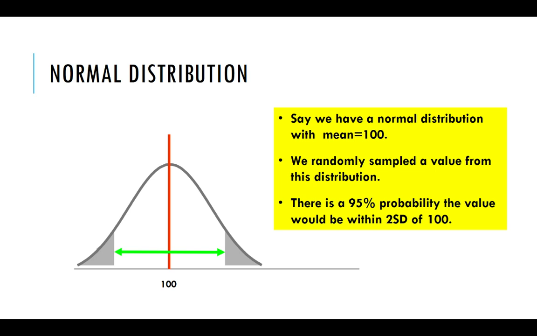We're going to be coming back to that idea. I don't expect it to mean a whole lot right now. It's still a very abstract concept, but please hold on to the idea that the normal distribution has some characteristics that mean we can talk about certainty, like what I just said. I can be 95% certain that when I draw an observation from this distribution, it's going to be within 2 standard deviations of my mean of 100.